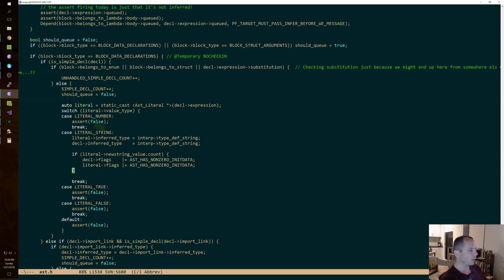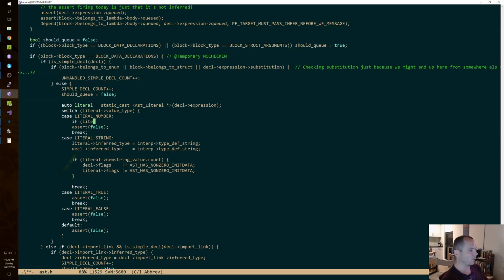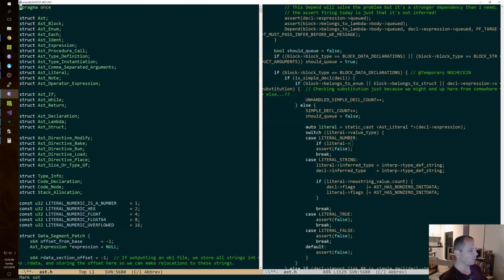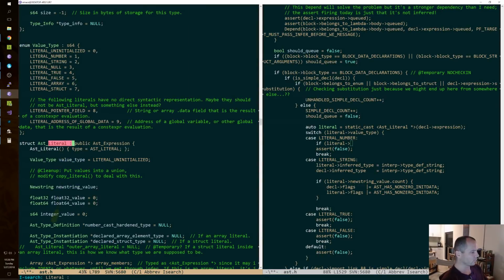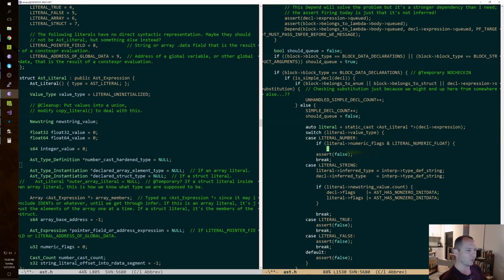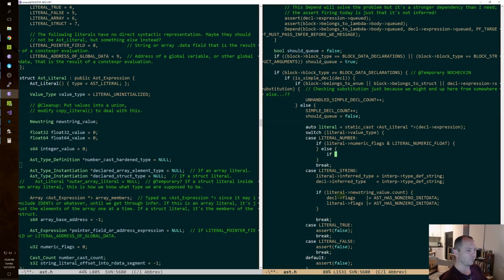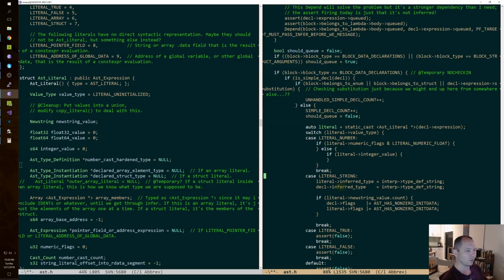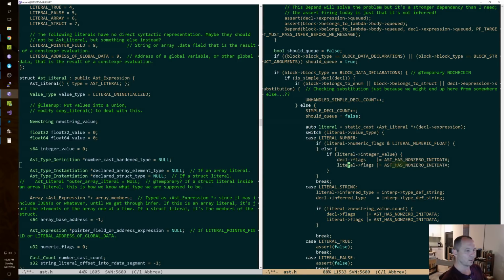So we have to do this. So if literal, what are these called now? Numeric flags, yeah. If literal numeric flags and literal numeric float, else it's an integer. If literal integer value, blah.